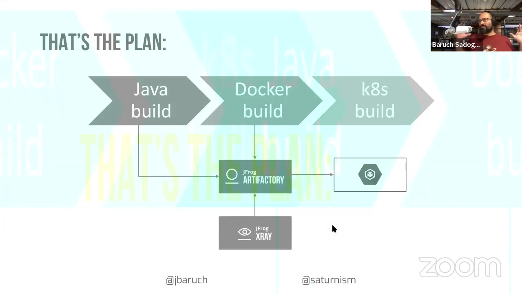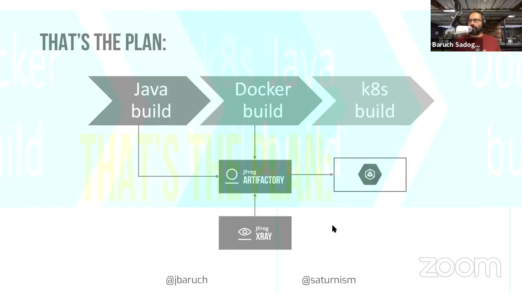Before that, just a very high level overview of what we're going to do. Our build is going to have three main parts. We will build a Java project and create one jar file. We will then store it in Artifactory with build info, with all the information about the build. Then we will wrap it in a Docker image. We will containerize it, again controlling all the dependencies from Artifactory, and deploy this Docker image to Artifactory as well with all the metadata.